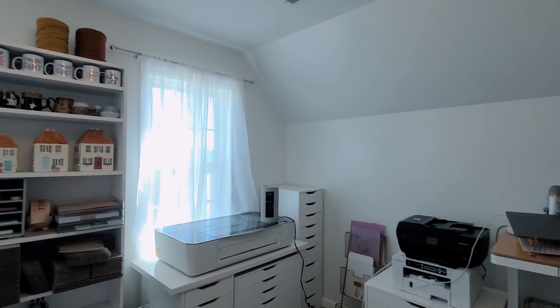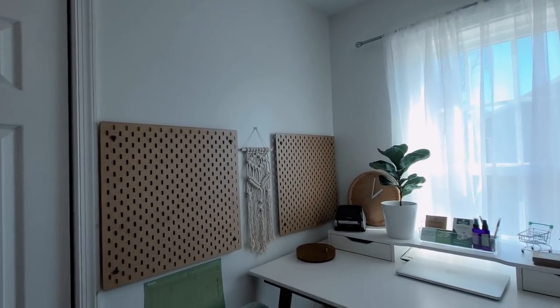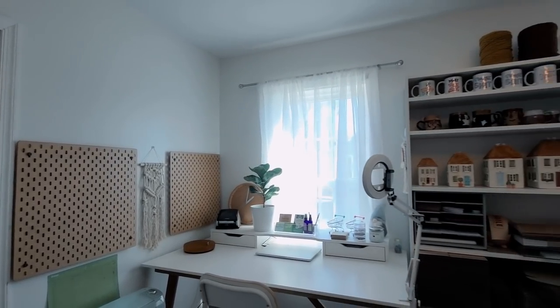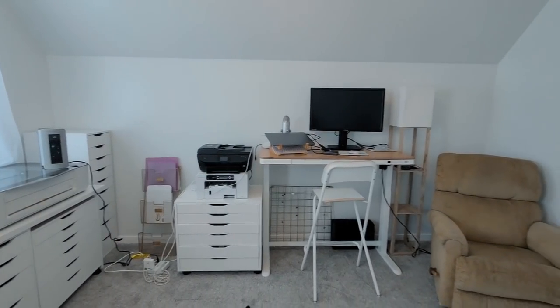But yeah, so this is part one of the studio rearranging slash makeover, I guess. And I still need to put stuff like the stuff for this pegboard, hang some art, some shelves, maybe do some final organization of the items, clear out the closet. But other than that, I'm really excited with how it's turning out so far. And I guess I'll see you for part two. And once I'm done, we'll have another studio tour. So you didn't have to wait that long to get an entire tour.